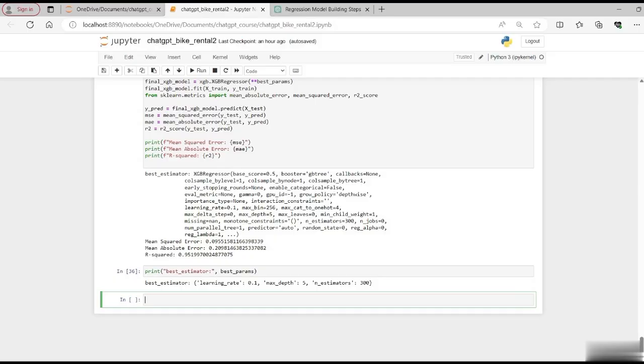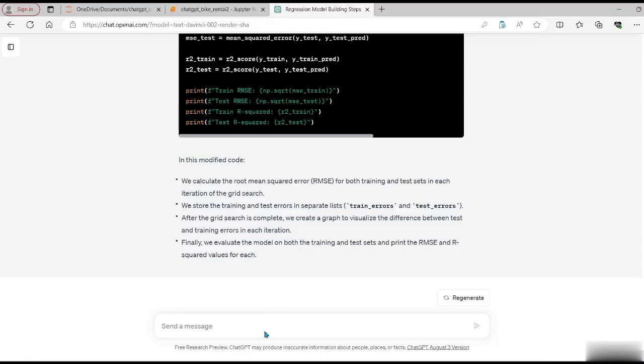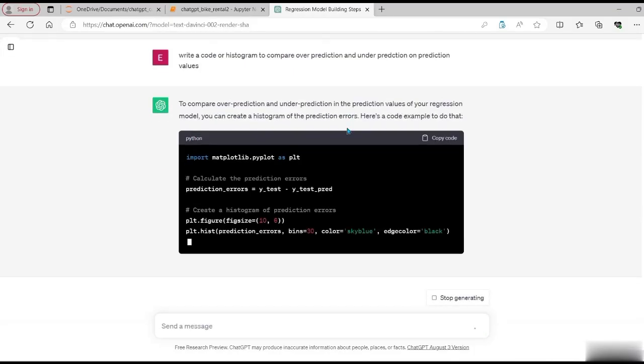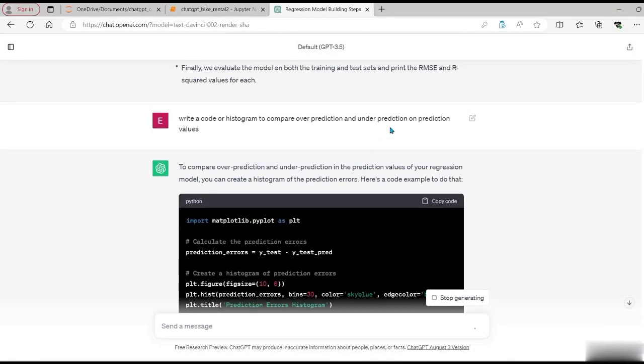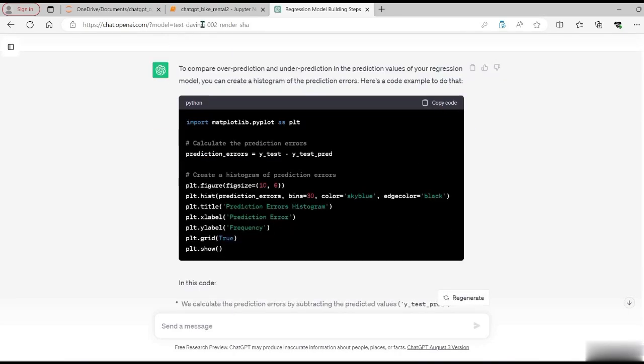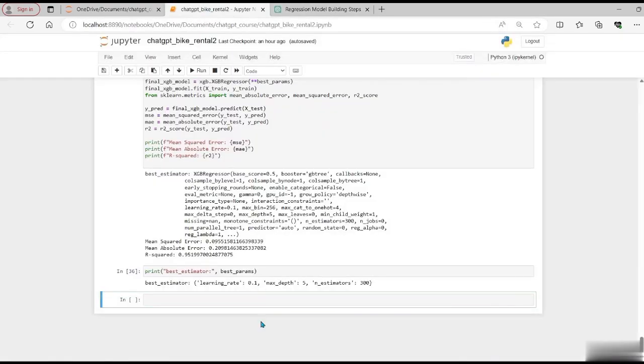So for that, let's ask ChatGPT if it can write the code to compare our over prediction and under prediction. So let's ask: write a code for a histogram to compare over prediction and under prediction on the prediction values. So let's copy this code and see the results.